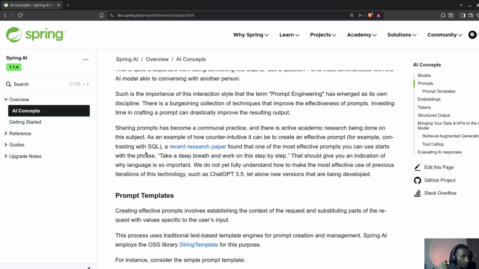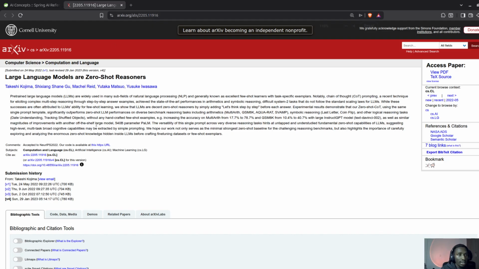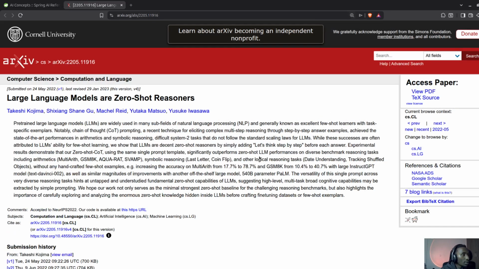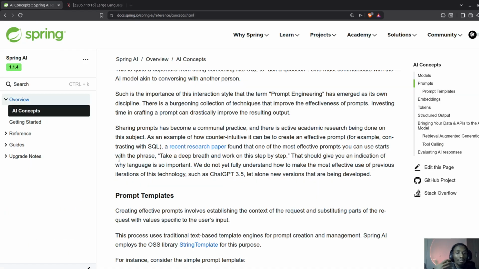So there was this research paper that is here. Let me just show you how it looks. It's talking about this one, the COT, chain of thought. The zero-shot chain of thought ideally summarizes how to best get an output from a model by telling it to think step by step, even though it doesn't have the data that it was fed.